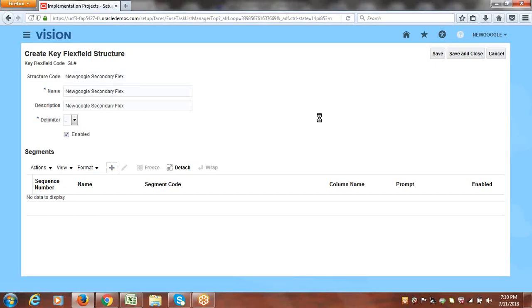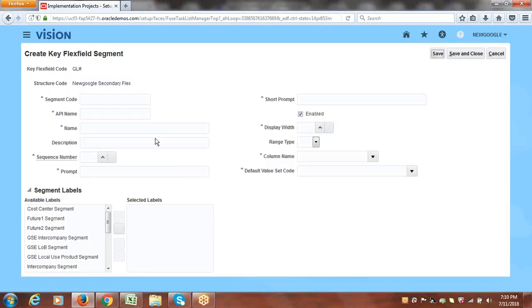Click on create. Say segment is company. You can copy the same and you can use wherever you require. So we have all the fields related to that only, just you can provide.